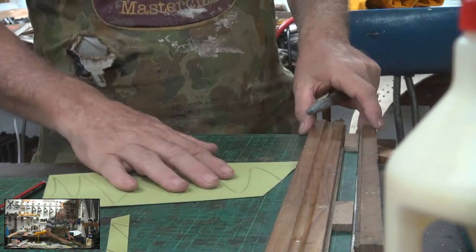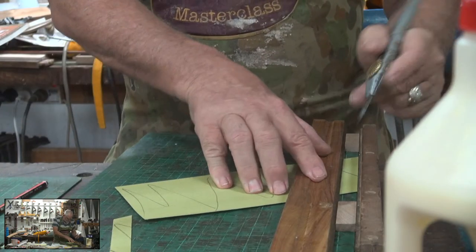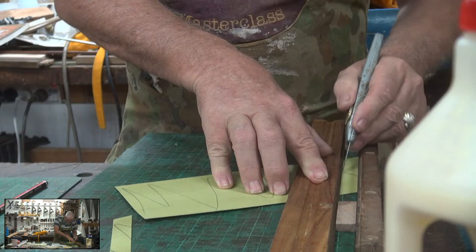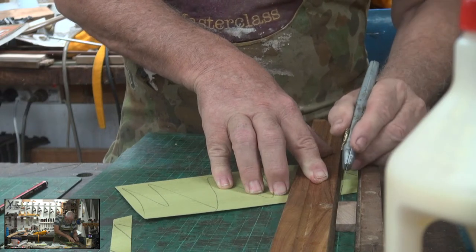Okay. Now we should get a cleaner cut. I say should, but I don't know. Yeah, I can hear it and feel it. It's not getting so snaggy.